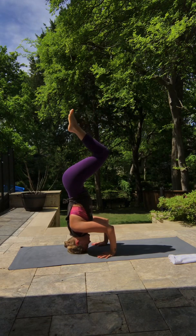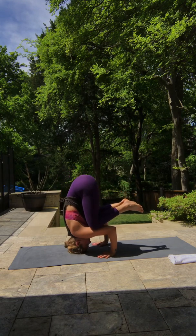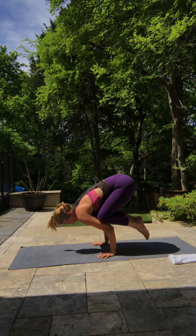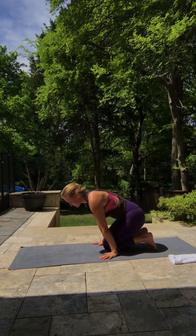When you're ready to come back down, you'll bring your knees together towards your chest, knees on your arms. You can press up into your crow pose if you feel pretty stable with where you're at. This is a little bit more advanced. Otherwise, you just bring your feet back down to the mat.